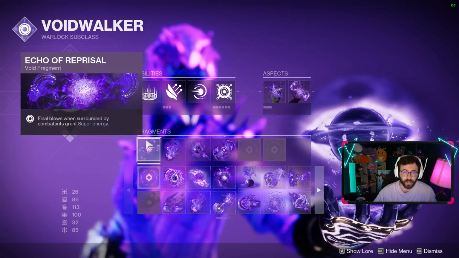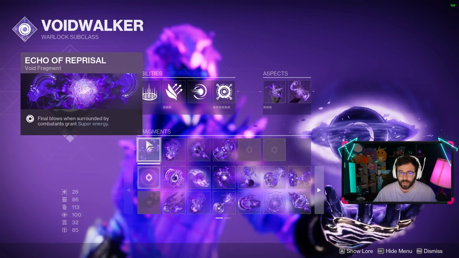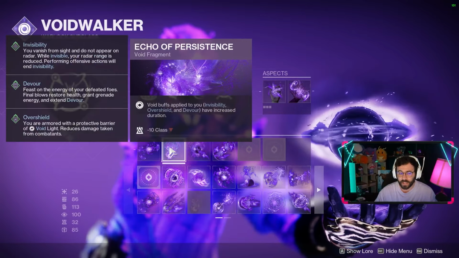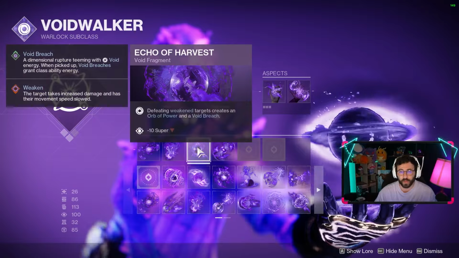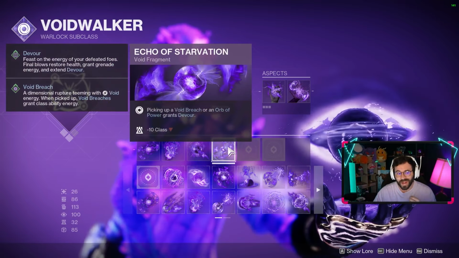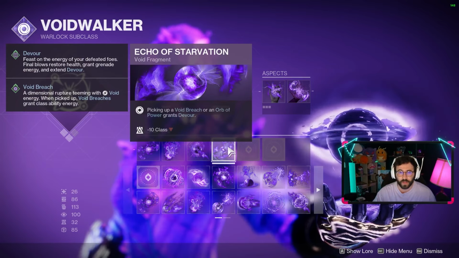Now for the fragments, we're going with Echo of Reprisal, so final blows while we're surrounded will give us super energy. This whole thing is about generating Devour, Orbs of Power, and getting our super up as quick as we possibly can. Next up is going to be Echo of Persistence, so our void buffs like Devour last longer. Then there's Echo of Harvest, so when we defeat a weakened target, it will create a void breach or an orb of power. Now there's Echo of Starvation, so when we pick up a void breach or an orb of power, this will also grant us Devour.